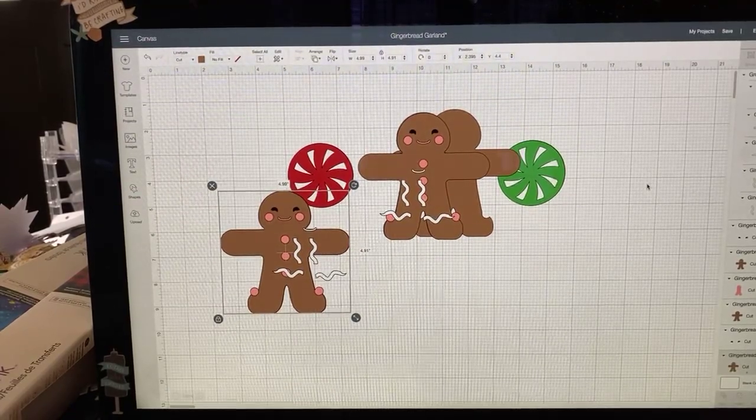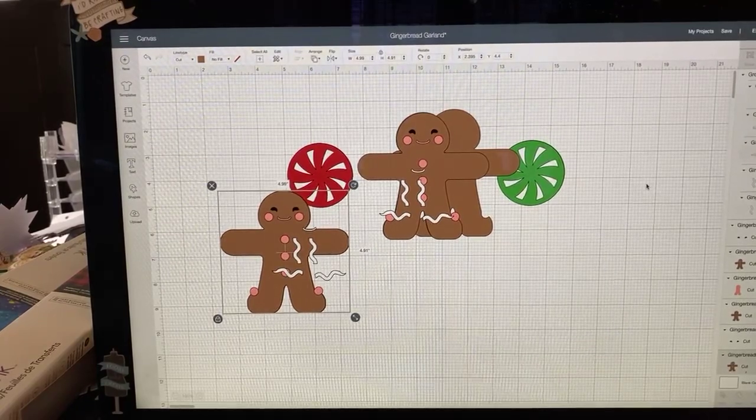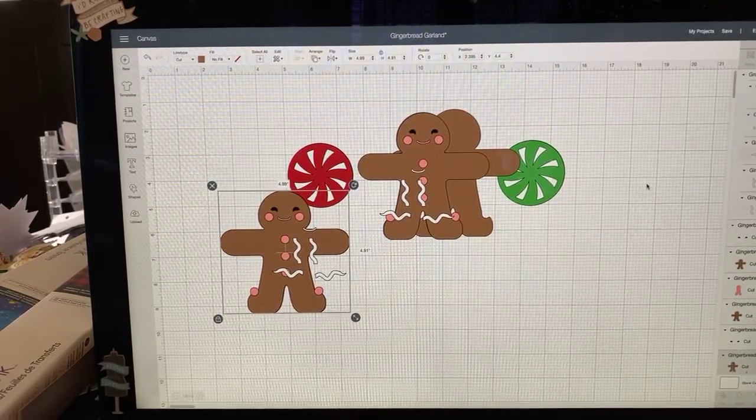We're going to make some gingerbread and peppermint garland. I actually found this garland, I think I saw a picture of it on Pinterest and wanted to make it with my Cricut, of course. And I had to do some finagling with some images.